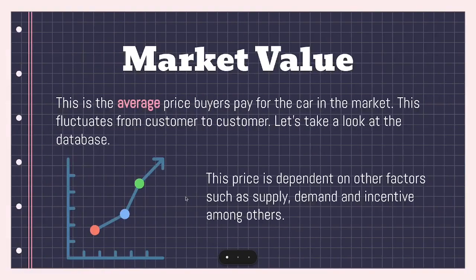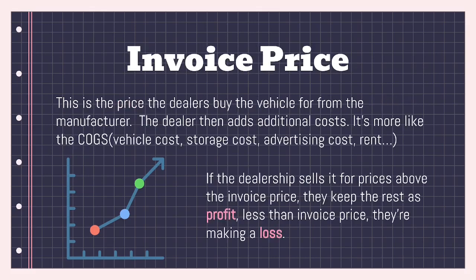Okay, so let me just go back in here. We have looked at what market value is. This price depends on other features such as supply, demand, incentives, like if the car has customizations, your negotiation skills, and other stuff like that. Okay, now let's look at the invoice price.